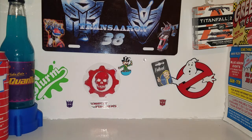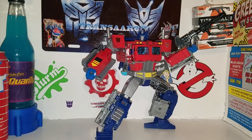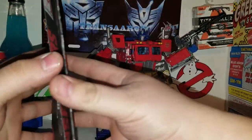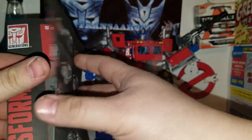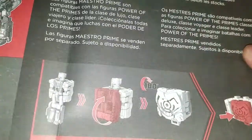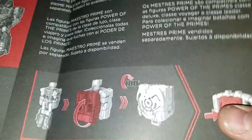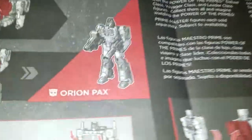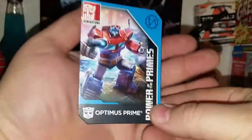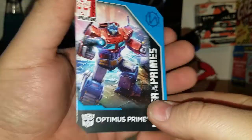That is it for the packaging. Moving right along, we have Optimus Prime in all of his glory. He does come with a nice big booklet of instructions — a very huge book of instructions. As it says, you can use Titan Masters from the Titans Return line or Prime Masters, just swap with the spark. Also don't forget your collector card — a nice collector card of Optimus Prime with the same piece of artwork as on the packaging.